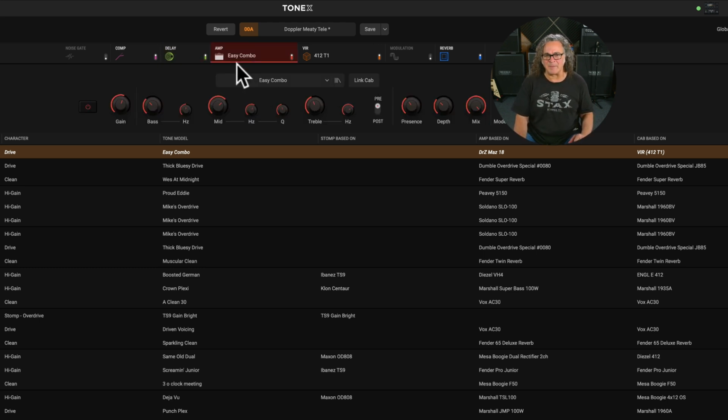And in terms of the amp, this is a tone model of a Maz 18, and that's a great sounding amp. I basically changed everything in the EQ as I was messing with the delay and the reverb to really try and find the vibe of what I ended up with, which I was very happy with.